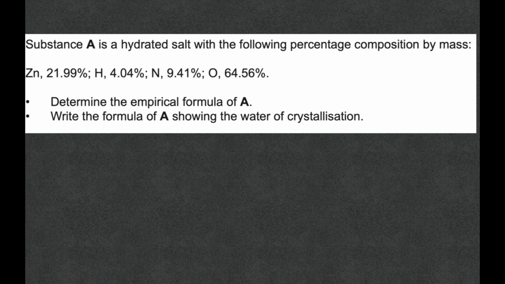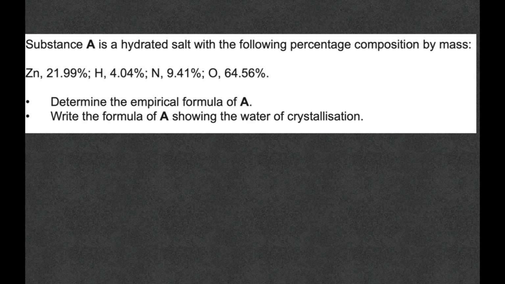Okay, so if you have had a go at it, let's just quickly discuss the solution. For this, I'm going to talk you through in a very similar way, where you start by drawing a table. Now, this question is pretty good, because you've been given different elements: zinc, hydrogen, nitrogen, and oxygen. Not only do we have to work out the empirical formula of A, we need to work out the actual molecular formula of A showing the water of crystallization. So I'm trying to kill two birds with one stone, covering water of crystallization as well as empirical formula in one question.